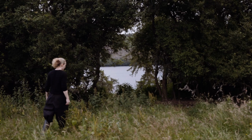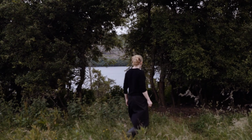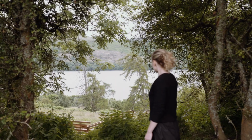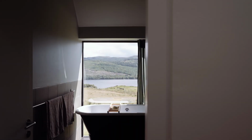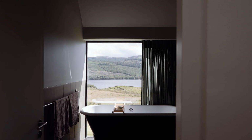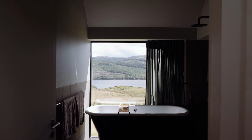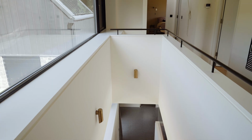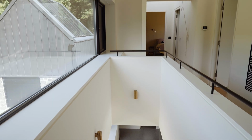It's all about the water, really. We do swim in it, so it's freezing at the beginning of the season. It's always, oh my God, I don't think I can do this. And by the end of the season, we're going in our bikinis. So that has been such a beautiful thing to have. There is also a mountain nearby in Monroe called Ben Lawers, and that's a really short drive away, so it's quite easy to just decide, I'm just going to climb a mountain this afternoon.